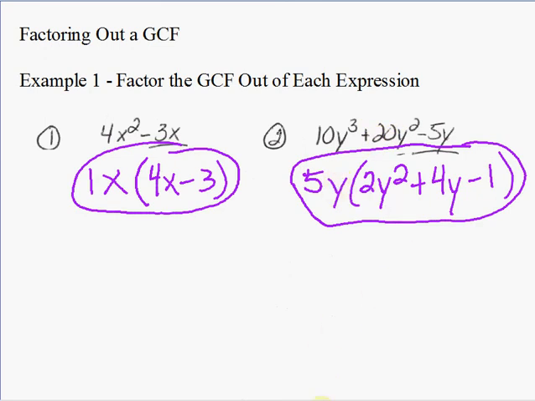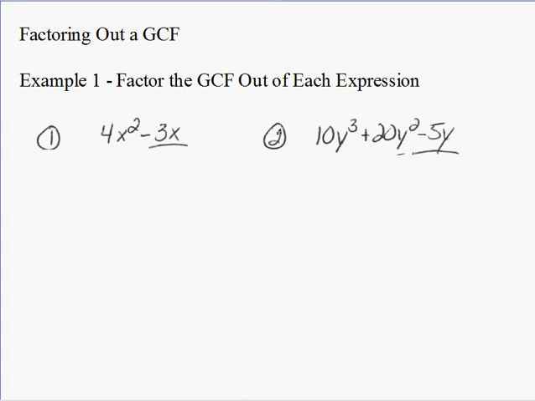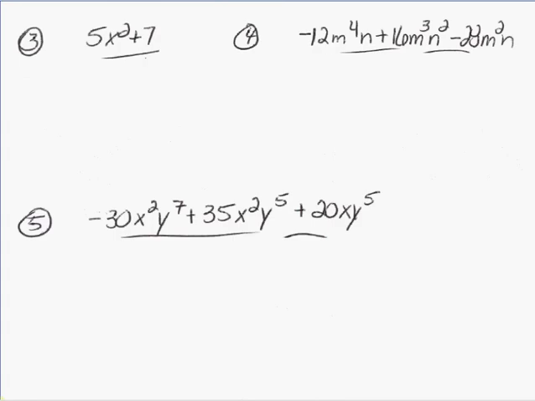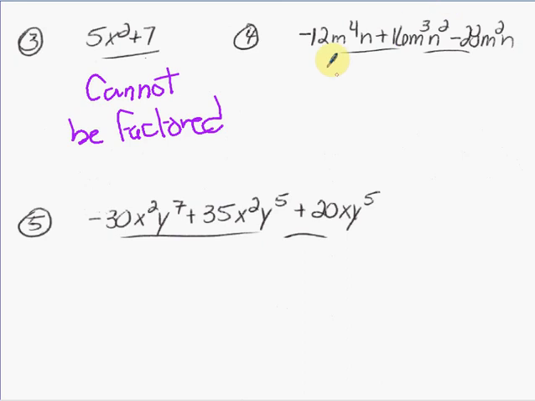Alright, let's look at a couple more examples here, maybe 2. Let's see, let's do number 3. I will do them all, why not? 3, 4, and 5. You can always fast forward if you want to. In number 3, you'll notice that this problem, we don't have a number larger than 1 that we can pull out or factor out, and we don't have a shared variable, so I would say that this cannot be factored. That's how you'd answer that one right there. Can't be factored. Done.